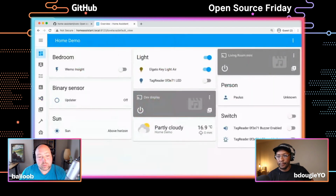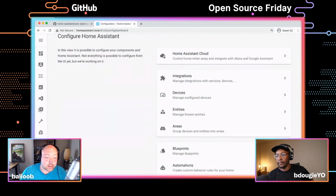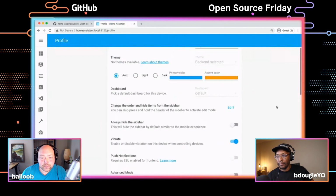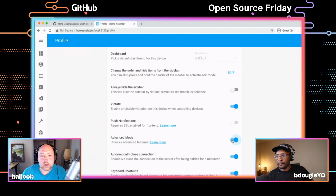Okay, so the next step is that we have this dashboard, but I don't want to mess with my main dashboard. So you can actually create multiple dashboards. But to do that, we're also going to add custom JavaScript. So I'm going to turn on advanced mode. Just really quick in the settings, here's advanced mode. Now I'm going to see more options, some options that we need.